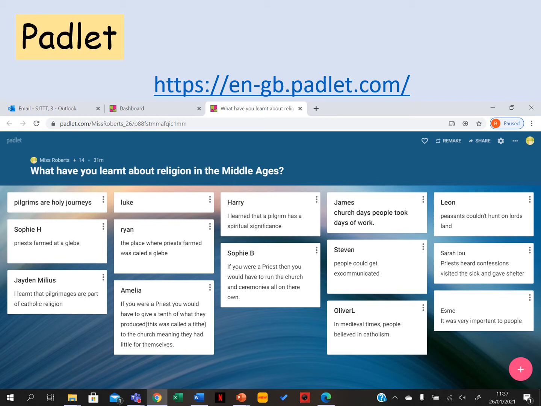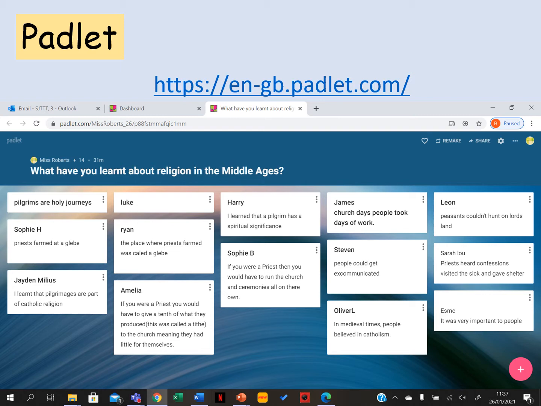Another thing about being in the classroom and getting a gauging of understanding from the group that I've been missing is sticky notes. And sticky notes can provide a lot of information. It can be just to gather ideas, to have a brainstorm, or it can be about gauging understanding and getting each child's input and knowing that they're interacting with the lesson. So Padlet is a really good way of setting this up. You can once again put the link into the chat for the students.